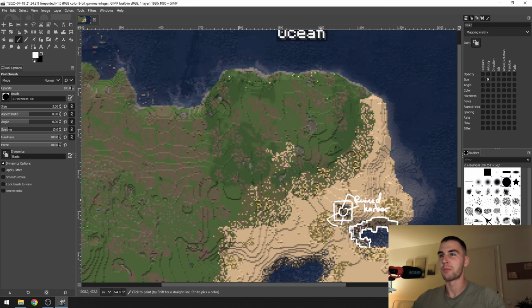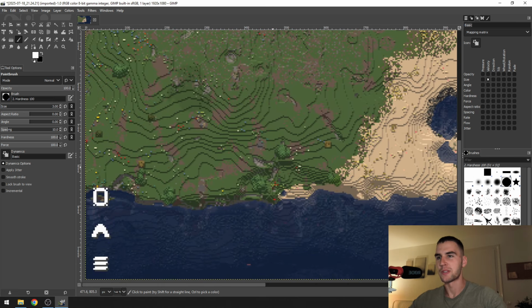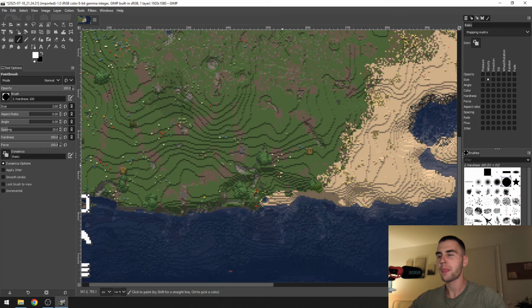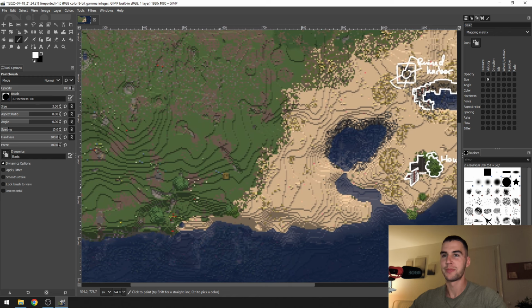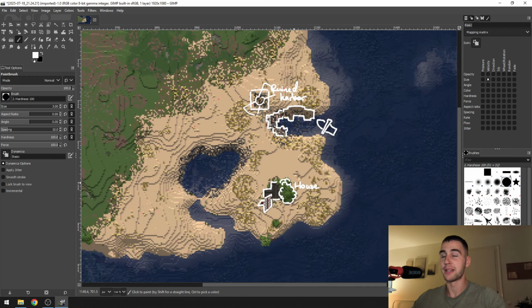Of course, the smugglers' hideouts, I think one of them was somewhere around here, but I'm not quite sure. The other one was in this little ravine part, but we don't care about that right now. We would just like to add the things that we're planning to build here.